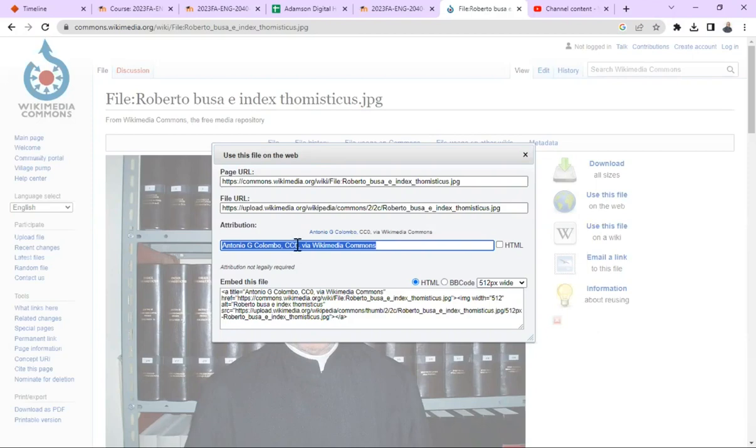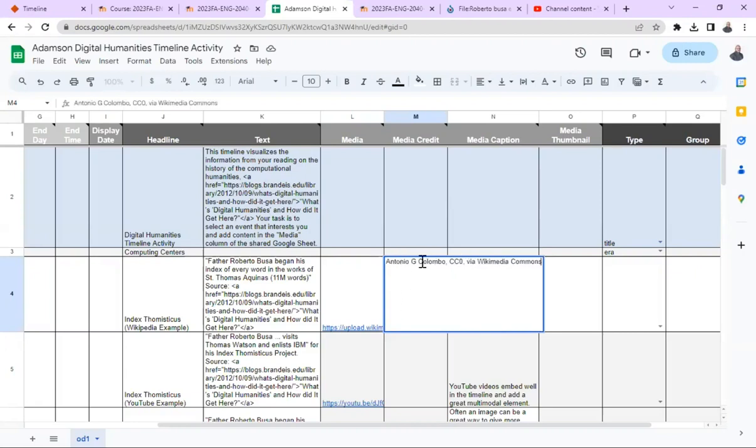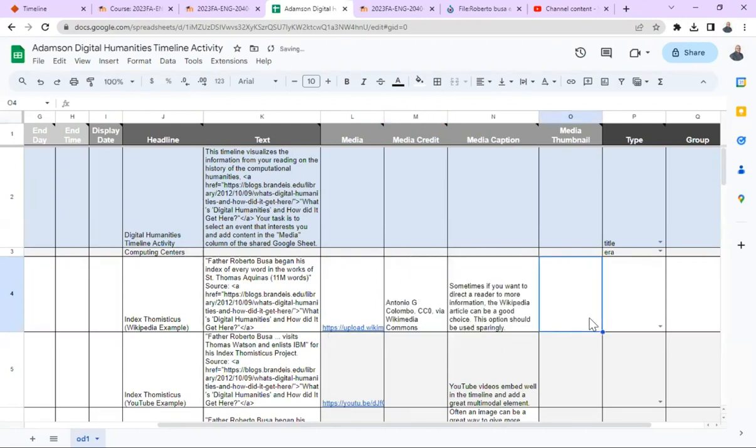In this case, this is CC0, that's actually public domain. So Creative Commons can be a way to say, hey, I have this content that I've made that I want other people to be able to use and remix and do things with, but maybe I don't want them to sell it. So I'm going to copy this, go back in there. That's that media credit. It can be something as simple as that, especially with an image. You won't necessarily need this if you have something like a YouTube video, and I'll explain that in a moment.